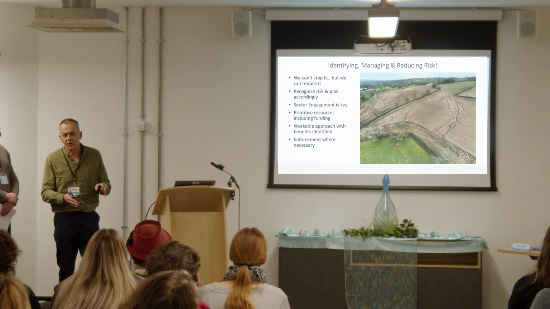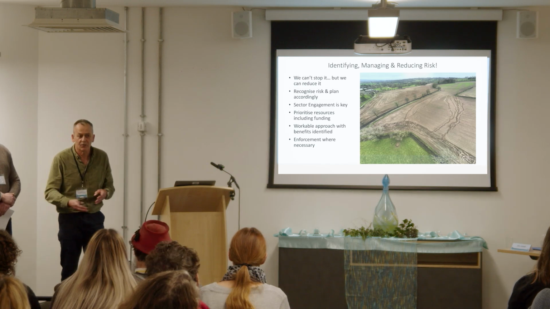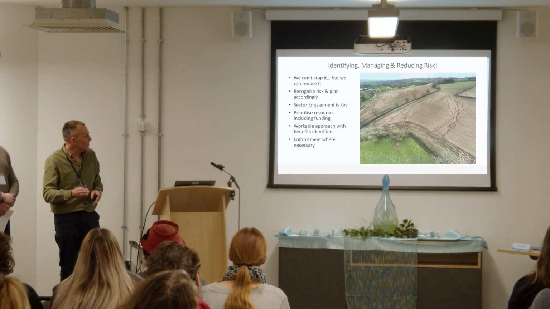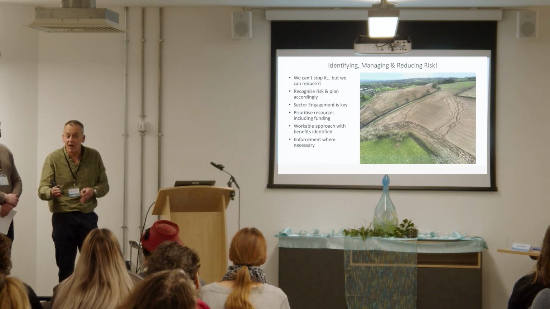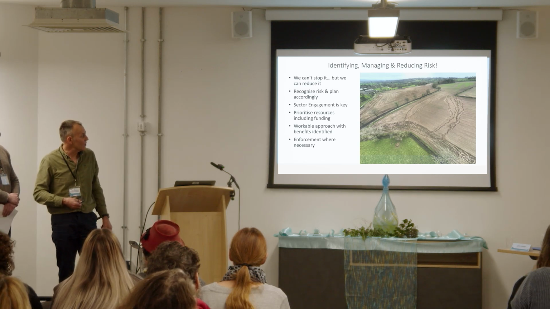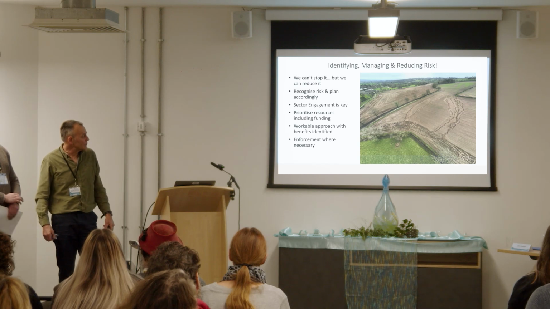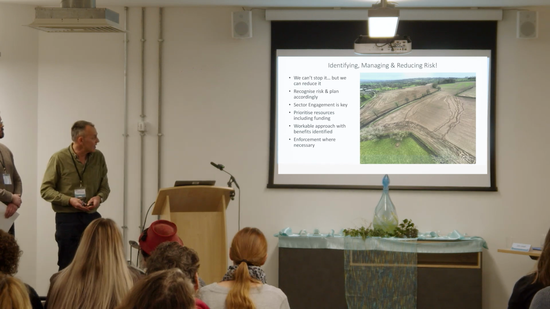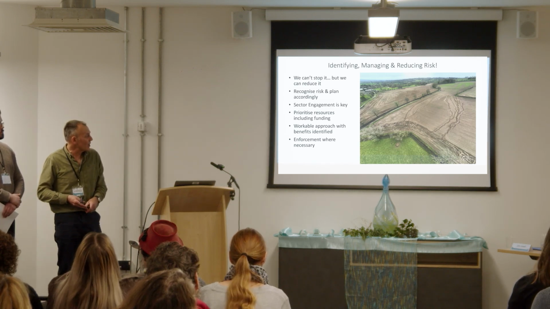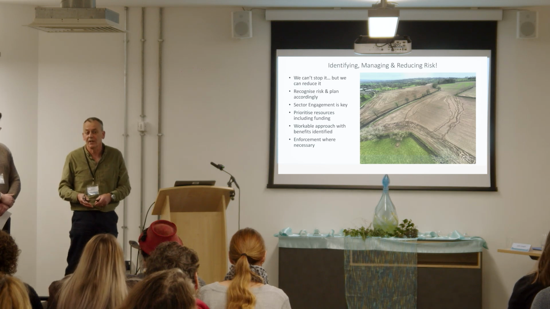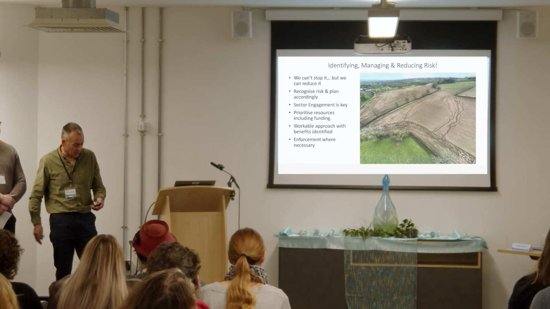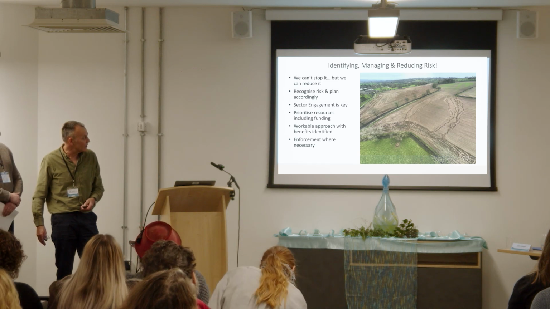So we have an internal version of the ALERT tool that we use to help prioritise farm inspections and where we're going into the catchment, the areas that are considered to be highest risk in terms of runoff and nutrients. And likewise, for farmers and landowners, it's really important to recognise risks on the land, and to prioritise resources there as well. It's also a great opportunity to bring funding and resources into the areas where it's needed most.